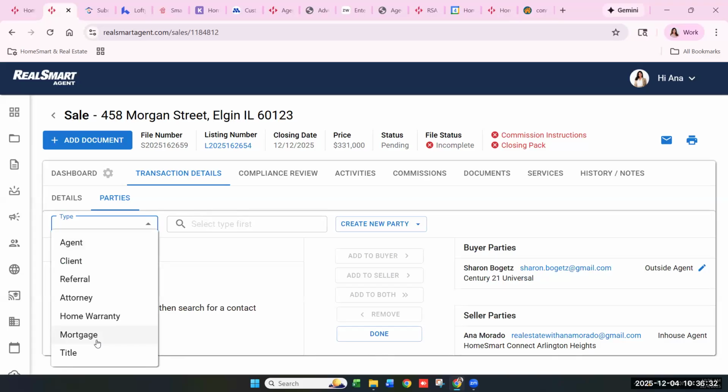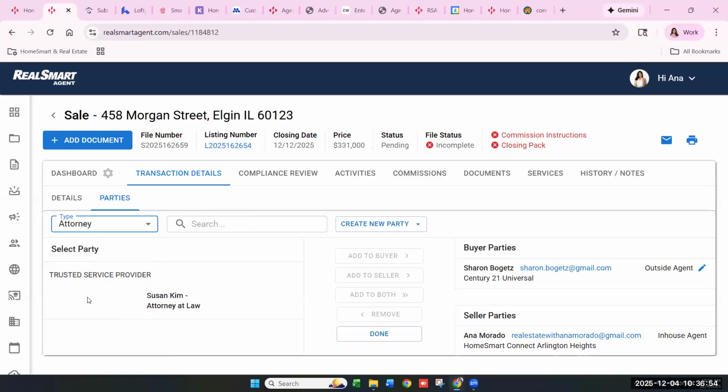Do you see that? Because the system picks up that it's not on the listing. On the listing, you just need your seller, your seller client, you, and if there's a referral, and then that's it. But now that there are multiple parties because it's under contract, it's going to give you the ability to pick an attorney, select an attorney.